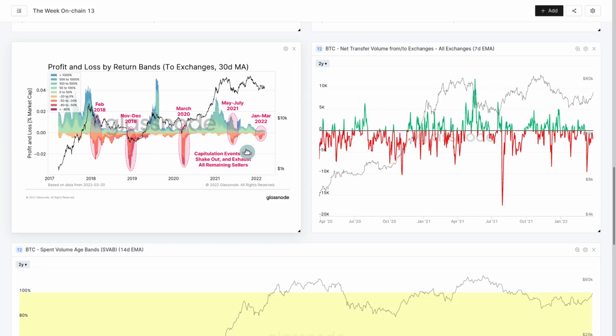Whereas now people can use options or futures. They can use these instruments to hedge their risk without necessarily selling the spot. So we see these interesting dynamics evolving over time. Nevertheless, we've seen a significant amount of losses in both the May to July period and then again recently. Whilst they're not at the same scale as what we saw back here in March 2020 or in 2018, they are still notable on the chart.